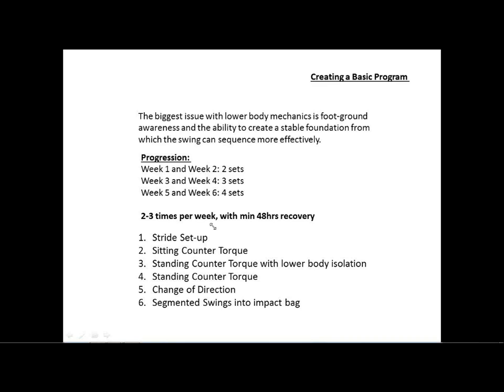So everything we do, we go back to number one: stride set, stride set, stride set. We're not picking our foot up. We're not doing anything dynamic. We're putting them where they should be, and we're working them from that position, taking that variable out of the equation. Okay? So in this position, all we're doing is what we were doing when we were sitting: using this ball as a cue to stay stable and to interact effectively as a foundation. And all we're going to do is create the counter torque, and then swing forward. Very simple. Take the counter torque and then swing forward.